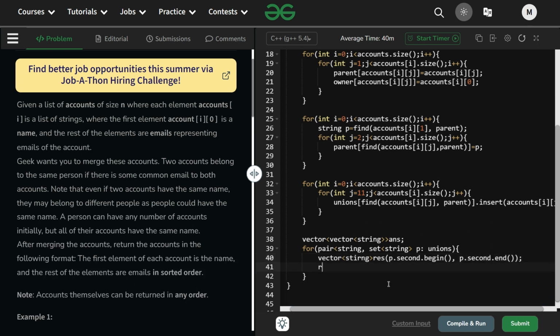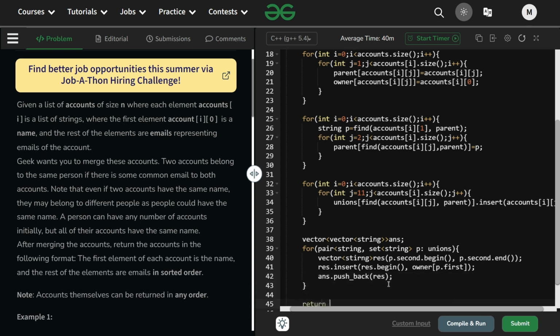Now I will insert the owner of the parent, that is the name of the account holder, at the result's begin, and I will push my result into my answer: answer.push_back(result).